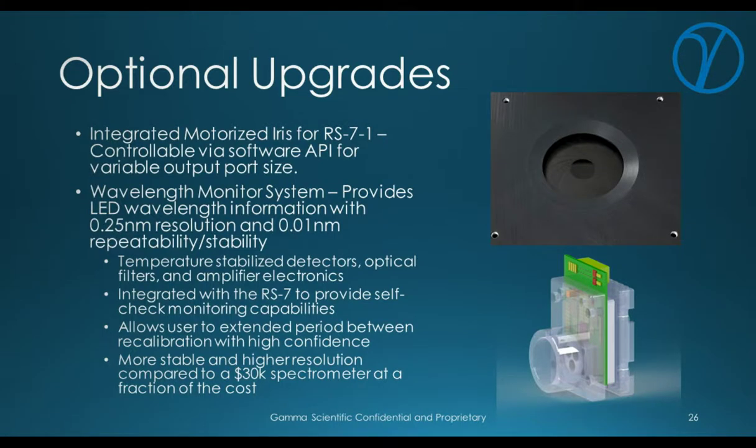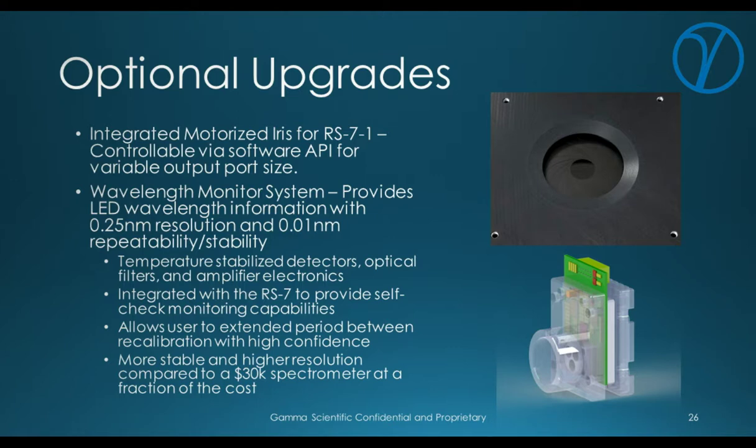We have a few upgrades for that. There's the motorized stepper iris. That particular configuration assumes that you're probably working in an irradiance geometry, and you can step down the diameter of that port. It's all integrated into the firmware, so controlling the size of that output port via the stepper motor is just another simple ASCII 3-letter command that you send the device. And in that mode, the calibration automatically scales based on the known size of the iris.